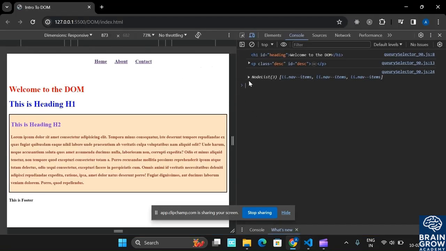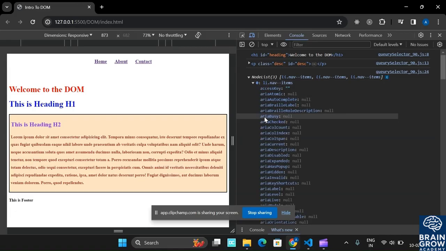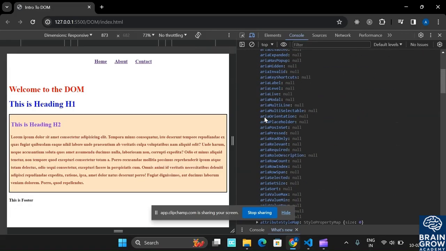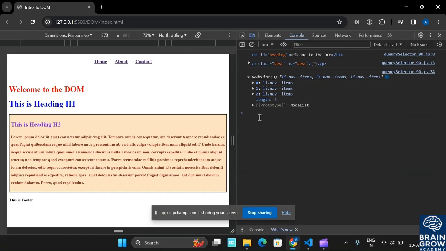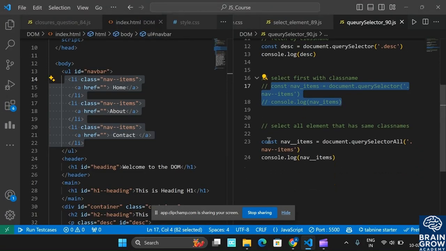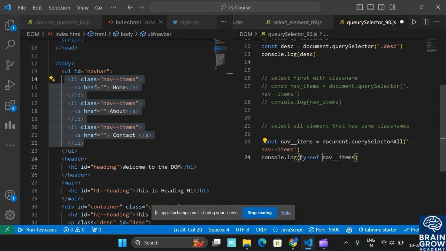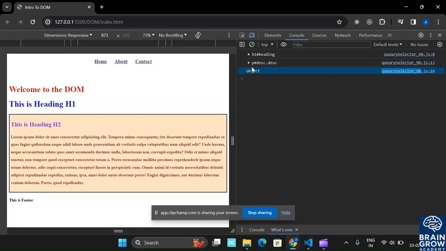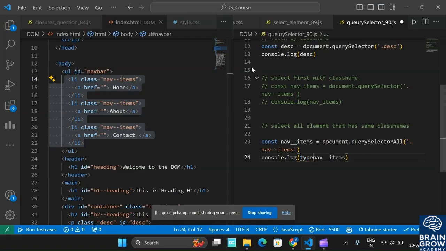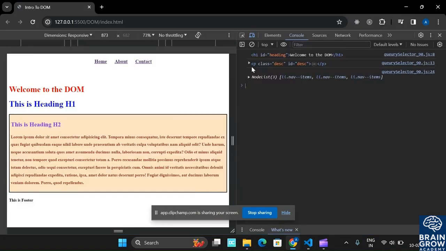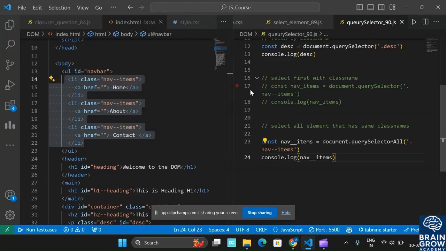Now you can see that it selects three new items. Three new items are selected, and you can also check the typeof, which is object. So here is the brief video about querySelector and querySelectorAll.